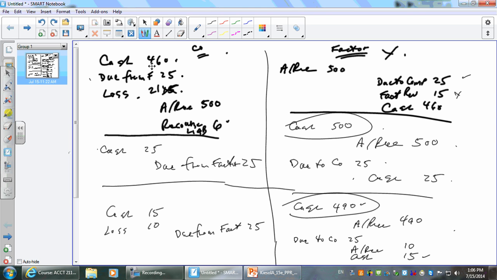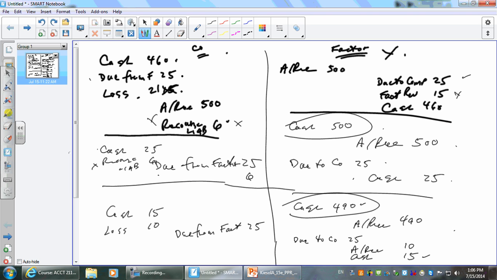Don't stop. Yeah, they've got to get rid of their recourse liability. Excellent. Just got to remember to close everything out, right, guys? That recourse liability's got to go away. Debit it for what? 6? Need to credit something for 6. Tell me what to do.